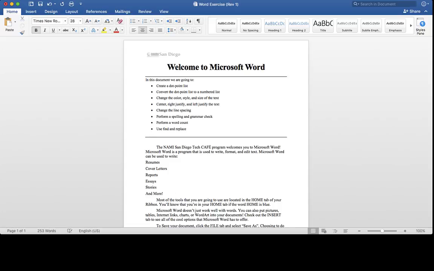Anyways, there's a couple different ways to select something. One way to get an entire word is to just double click and then it's selected. To select an entire line, it is a triple click. Fun stuff.